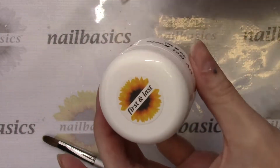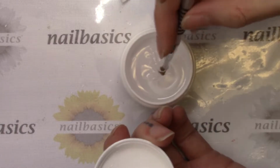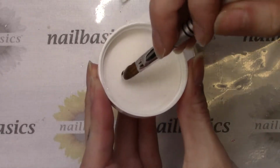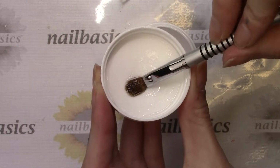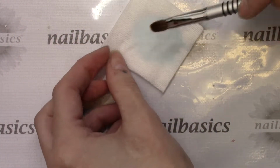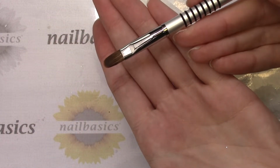And then taking any clear gel, I usually use First and Last, it's just the first thing that's in my drawer, but a nice thin clear gel will work. And then dip your brush into it and get it really coated with the gel. You should have a decent amount of gel on the brush. Take the lid of your gel and then just work the gel through the bristles, really twisting and spreading them out. This is seasoning your brush. This will put some gel into the brush, keep the bristles nice and hydrated. And once that's all worked through, just giving a really gentle wipe. You always want to keep a little bit of gel in your brush. Again, it will just keep those bristles nice and in place and keep them from drying out and being dehydrated. So that's it. Now your brush is seasoned, ready for use.